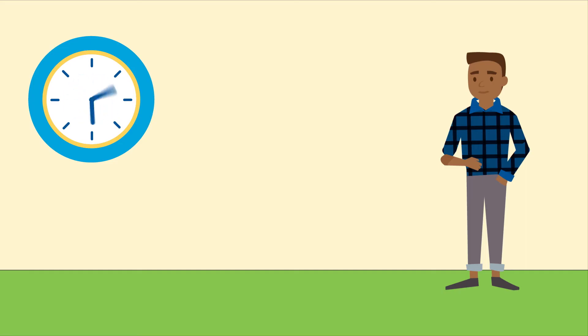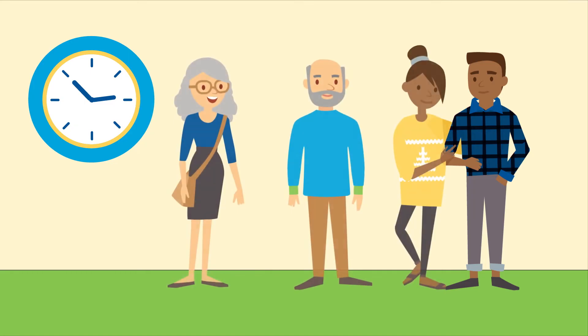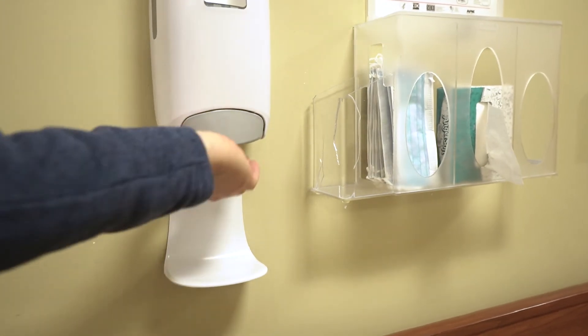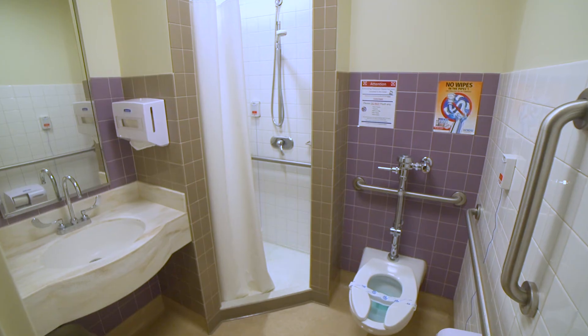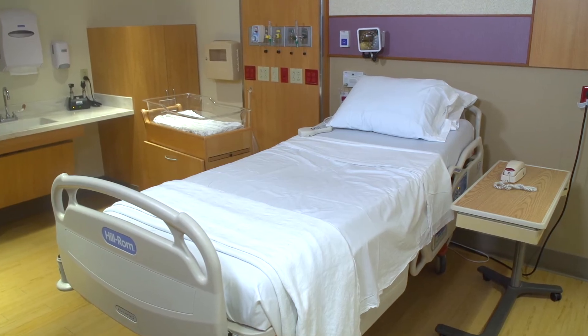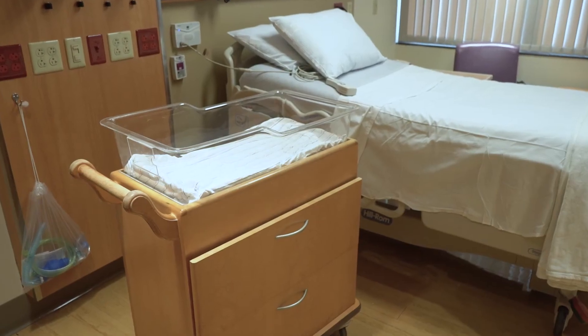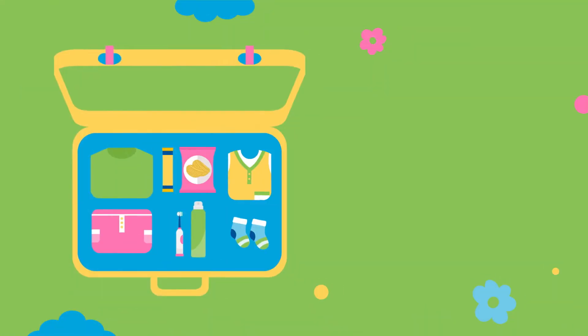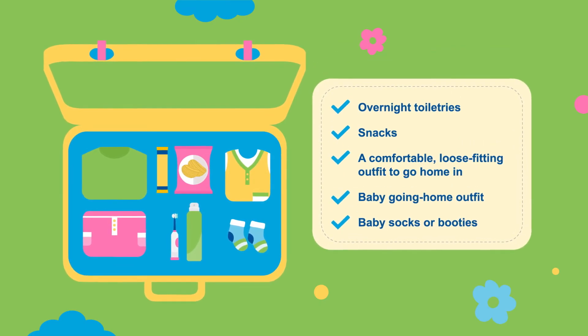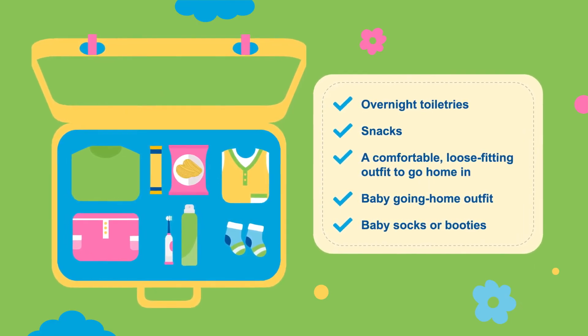Dad or partner has 24-hour visiting privileges on the mother-baby unit. We recommend no more than four visitors at one time in the mother-baby room. Remember that young children do well with short visits, around 20 minutes, and cannot be left alone with the new mom. Young visitors may not stay overnight. For baby's health, encourage all visitors to wash their hands before holding baby. Mother-baby rooms are private, each with its own bathroom with a private shower, a comfortable adjustable bed, a sleeper chair, and a bassinet for the new baby. Baby's bassinet will come with undershirts, blankets, diapers, dry wipes, and soap. After mom and baby are checked in, now is a good time to bring in the after-delivery bag and car seat.